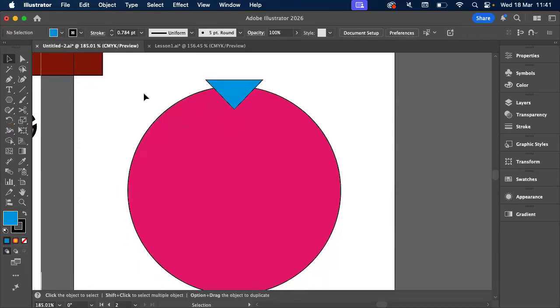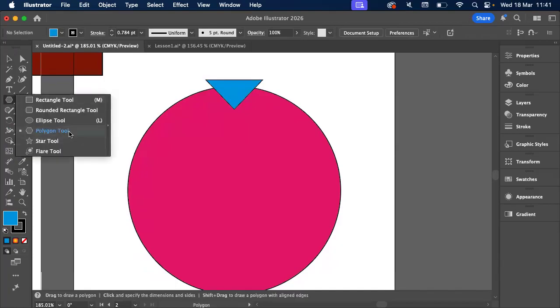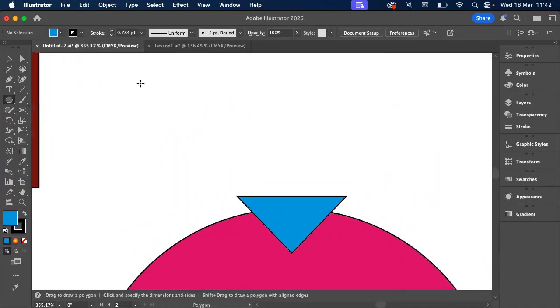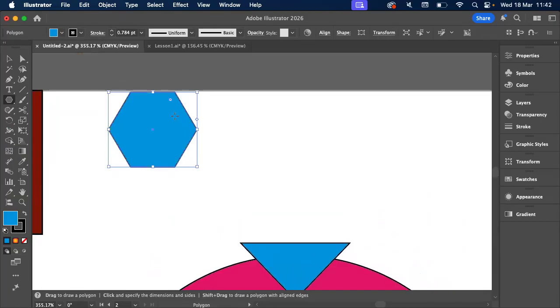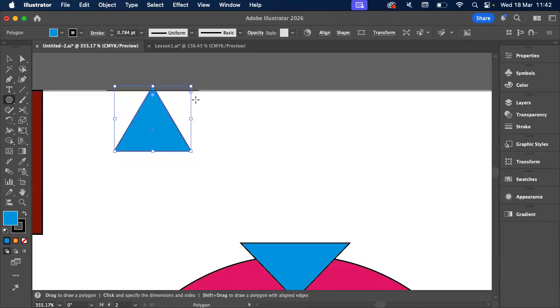So this is what I've got so far. So a circle with a triangle at the top. Anyone need a reminder on how to get triangles again? Okay, so polygon tool, because that's going to give you straight edges. Drag and create a polygon. After it's created, on the edge of your box, you're going to look for a white diamond. And when you drag that up, you're going to decrease the sides. That's how you get your triangle.